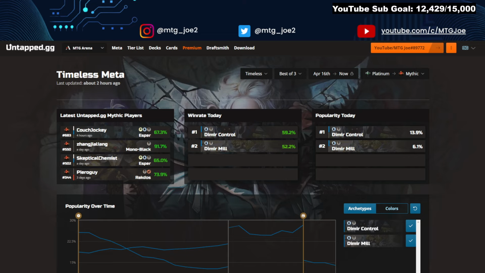So we are going to take a look here. I'm going to go over 10 decks that are doing well. Normally we do popularity of the day from Untapped, but the meta is kind of skewed right now. It gets a little wonky when you have the new ladder reset. So it's just showing basically Dimir Control and Dimir Mill. But we will take a look at some community decks as well, like this one from Zhang, 91% win rate that they're killing it with. So we'll take a look at those as well.